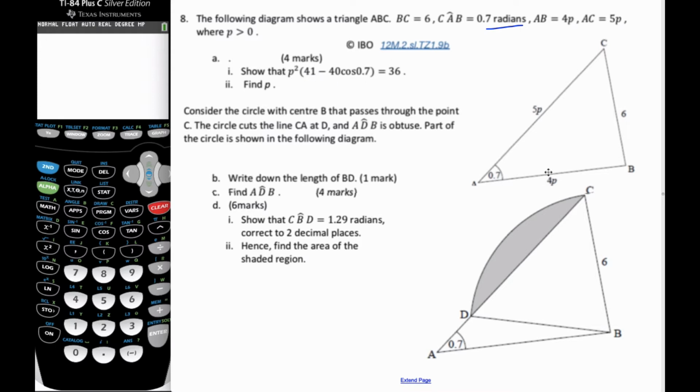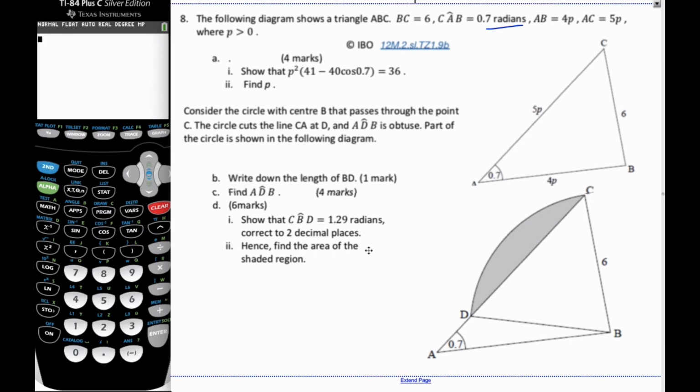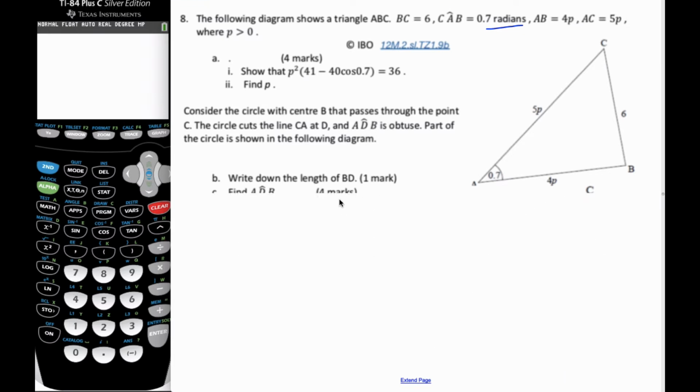Well, if I look at this, I have an angle, I have my 3 sides, and I have a cosine. So I believe the cosine law is going to work. And then I'm going to find P. Once I have P, I then will have these 2 sides, and I can go to the next part. But we don't need this bottom part here, so let's make some space here and just work for this scenario here.